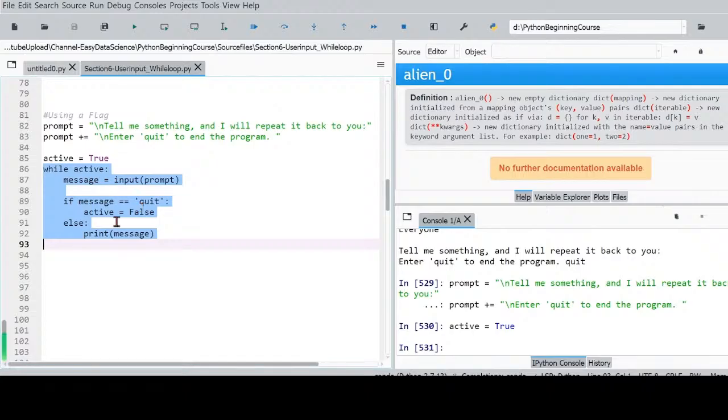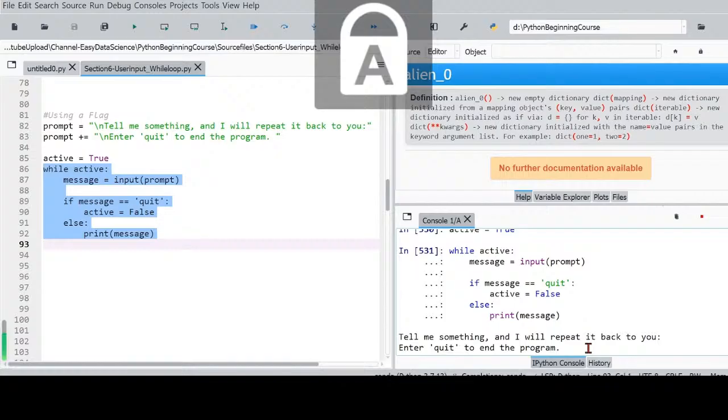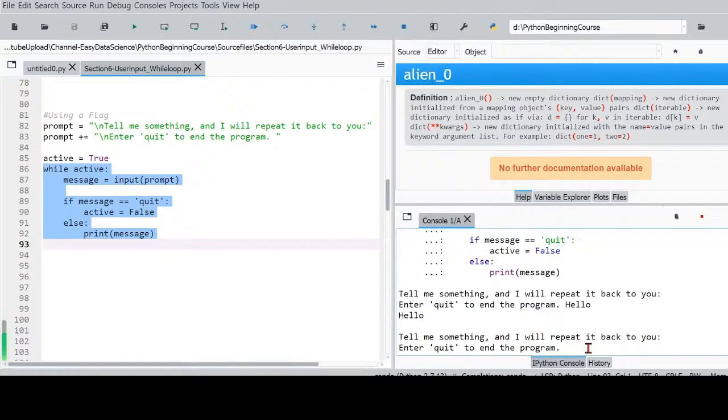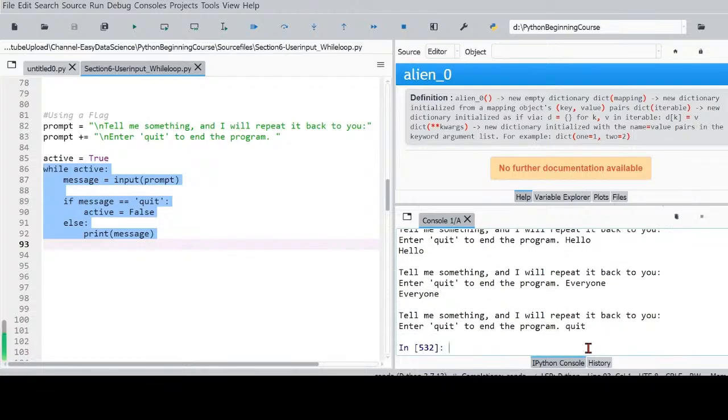If it is not quit, then we'll print out this message and go back to the while loop check again. So we run. Hello, everyone. Then quit, and the while loop stopped.